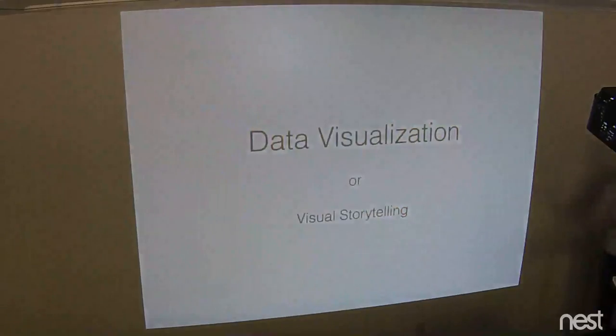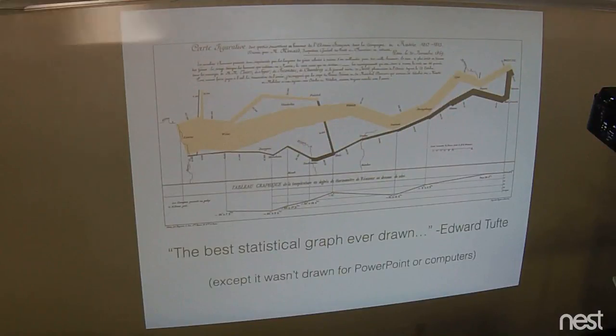Okay, so the theme that I'm trying to weave here is storytelling. So, visual storytelling, through making pictures out of data. The most famous example of this, well, arguably the most famous example of this in modern times, is this graph about Napoleon's march to Russia. So you may have seen this graph before. A lot of design students will end up seeing this graph. A lot of planning students end up looking at this graph because it tells this really complicated map woven in with a story. There's this guy Edward Tufte.